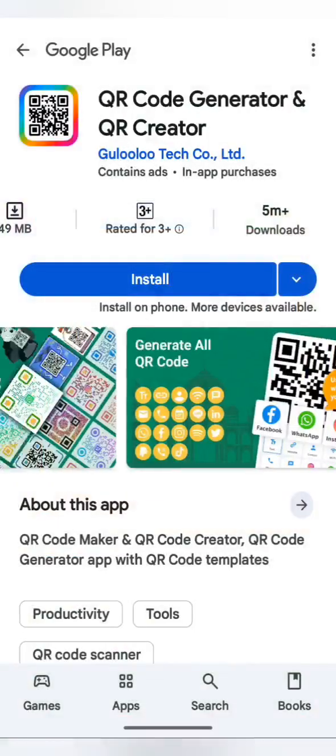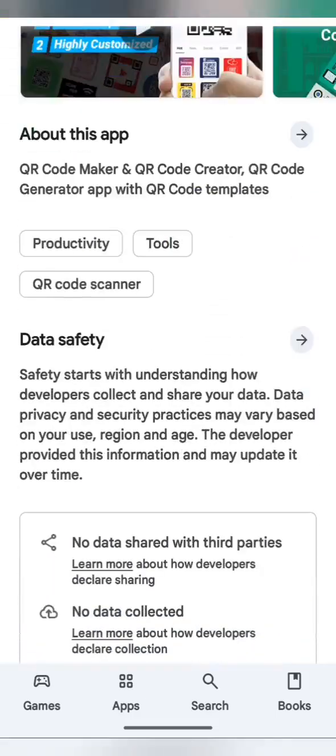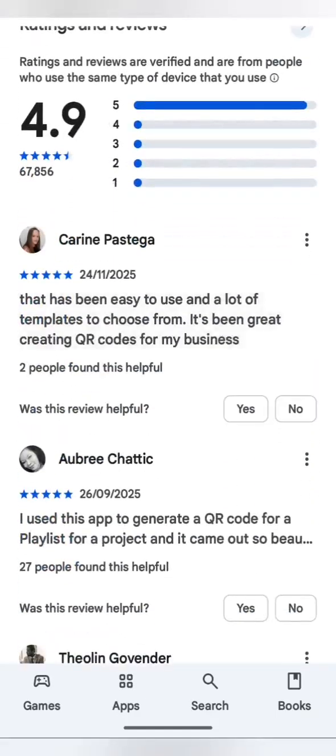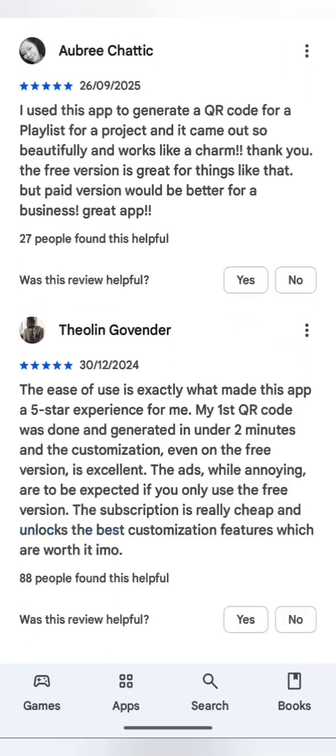It's called QR Creator by Gulu Tech. It's on both Android and iOS. And we're going to unpack what a tool like this means for you and how it's changing the game. I think this app is the perfect lens for this. It's built as an all-in-one platform, that's a huge shift right there. What do you mean by all in one? I mean, people now expect to create these really beautiful custom codes, but also have a great scanner and a way to manage everything. All in one place, no more jumping between different apps.